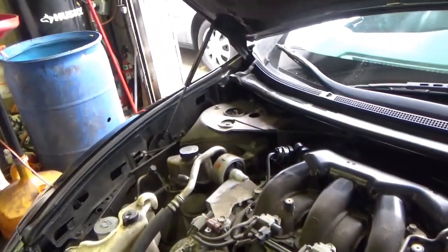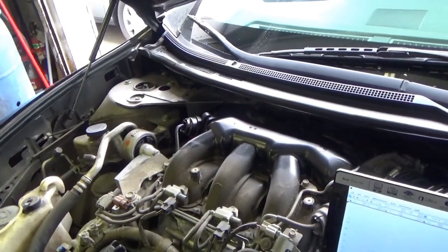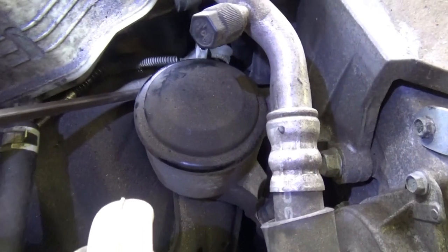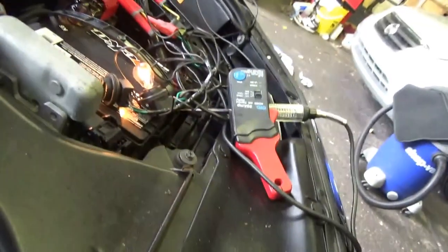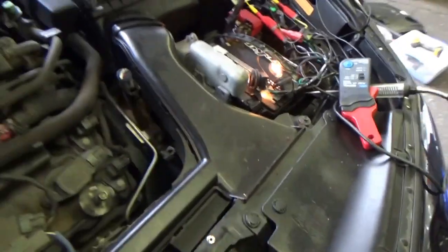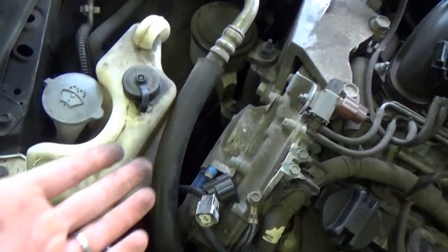It's just a short to ground — it has nothing to do with the solenoids themselves. However, unplugging and moving the harness around did make a difference — maybe it shifted the harness away from a short. Using a test light we confirm: there's a short to ground on that wire. We blew a few fuses, but end of the day the car is going to be fixed. That belt has been making noise going on and off — it could have slid right into the harness and shorted something.